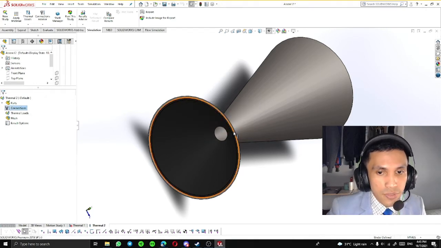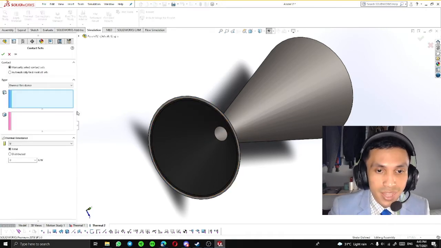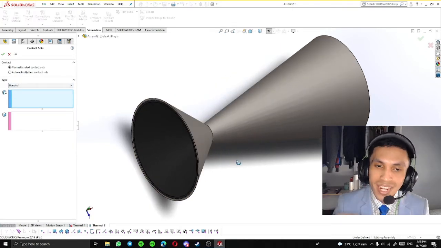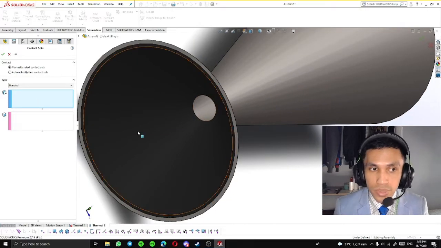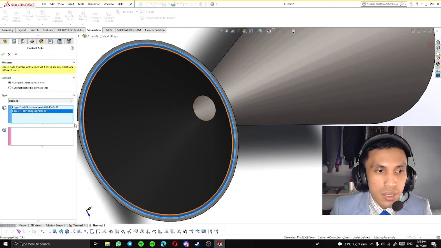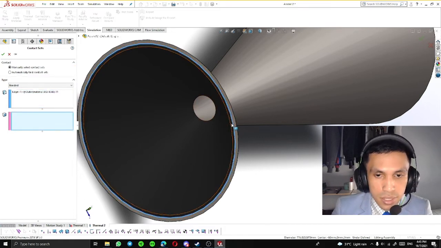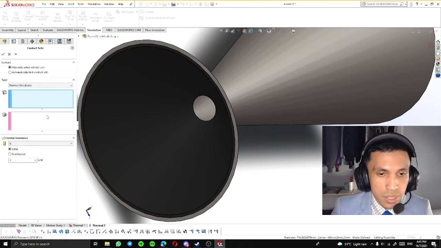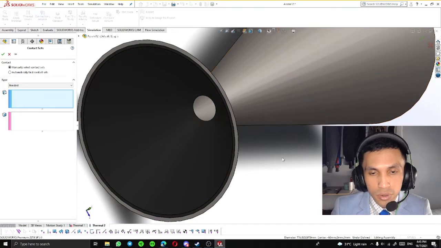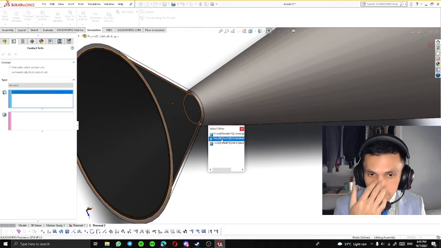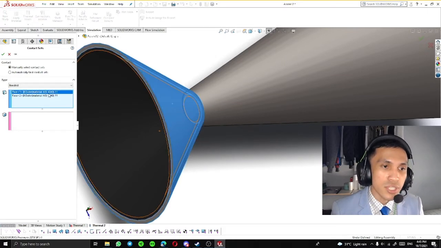So first set the connections for the contact set, so that the temperature will be distributed within and outer of the nozzle wall. So I'll select it as bonded, and select the edge of the outer casing and the insert, just like that. Then set the contact set again for bonded for the inner surface of the outer casing, so that the temperature will be distributed well.